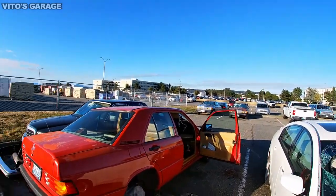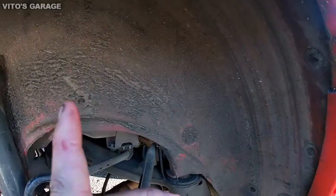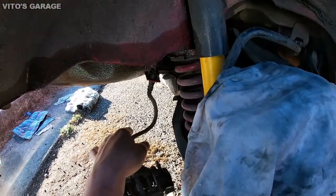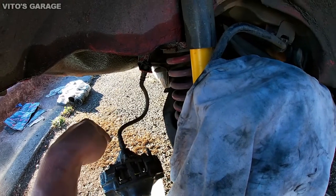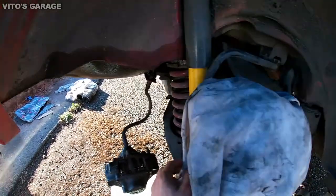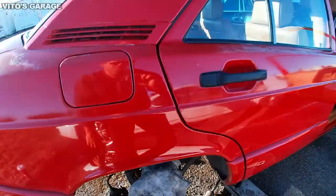But yeah, as you can see, I just covered it up right now, and that's it. I might actually clean this area tonight, make it all nice, and fix this guy. This hose is twisted, and the problem is that I'm gonna have to loosen these lines, this brake hose, in order to put it the way it should be. That kind of sucks, but it is what it is. Right now there's grease in there, so it's not gonna rust. It's good.